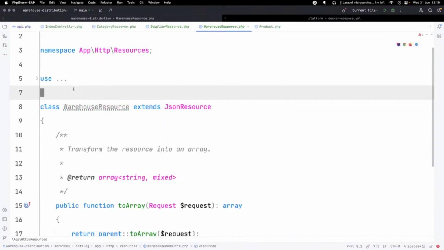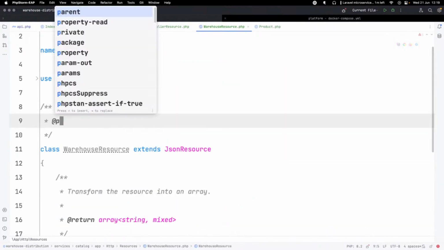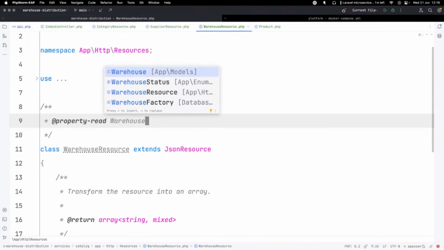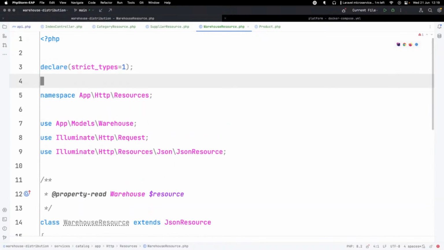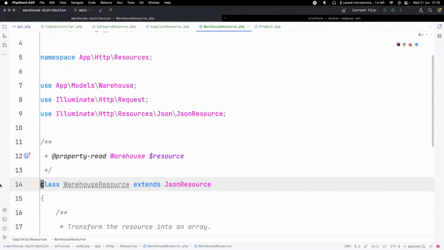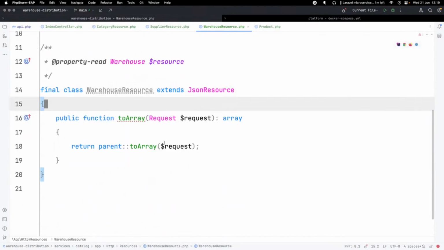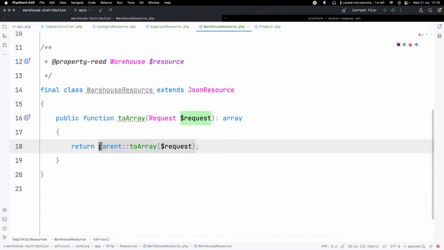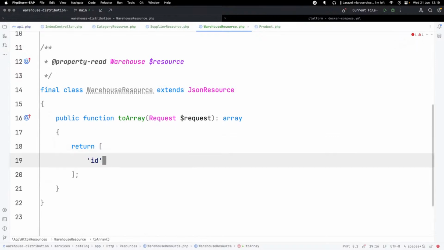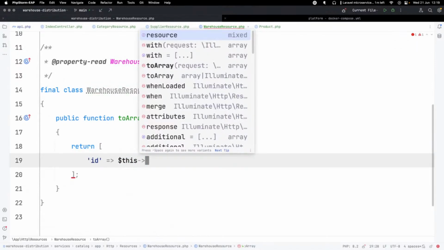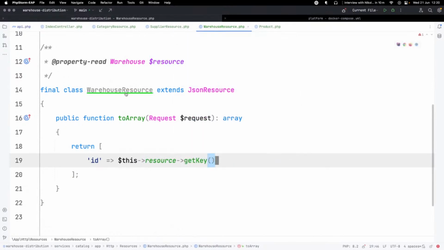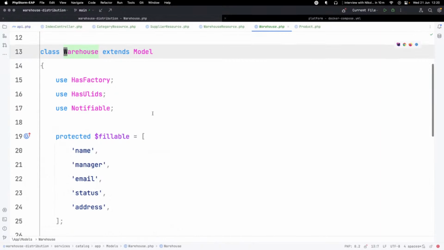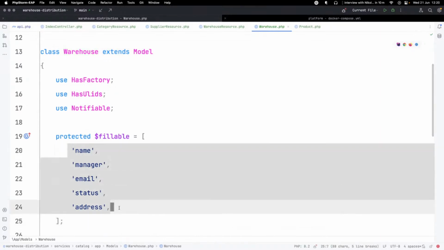From there, have we done the warehouse resource? Not yet. So we can quickly add that one. So property read warehouse resource. Declare some strict types. Make this final. Got that. And we always want the ID. Always going to need that. So warehouse, all we want, name, email, manager, status and address.